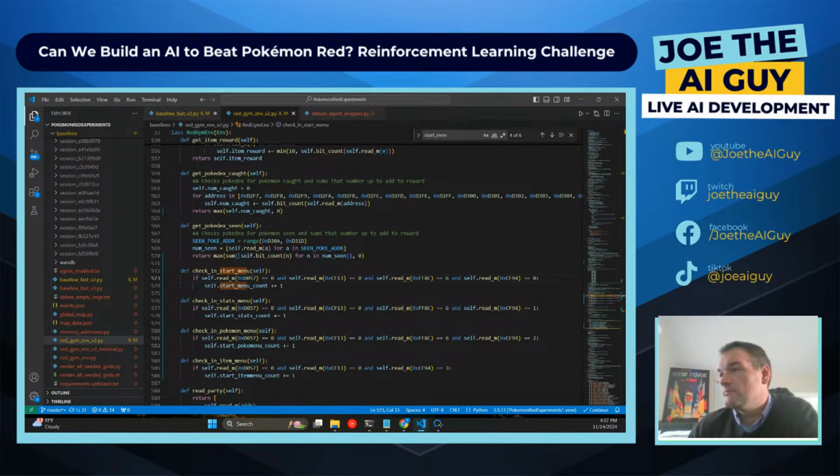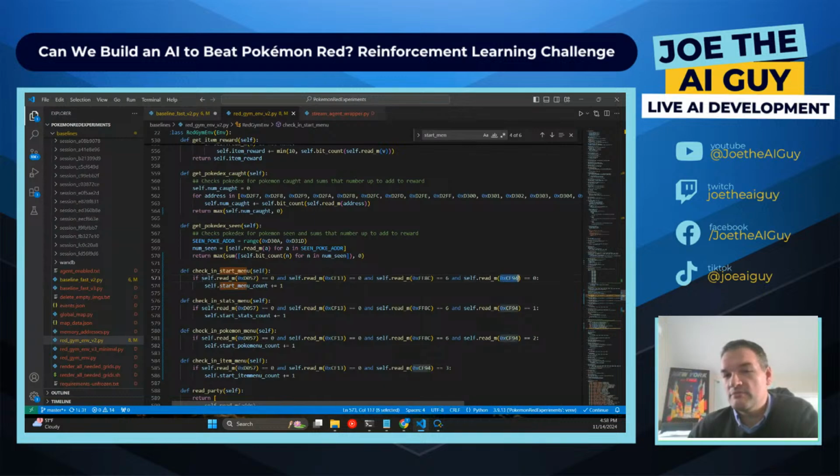I think there's one more missing here where it's a trainer. So these are the start menu values. So this is checking if you're in the wild. And then these ones are the final levels for the menus. So if you're in this chain and then this bit value is 0, yeah.